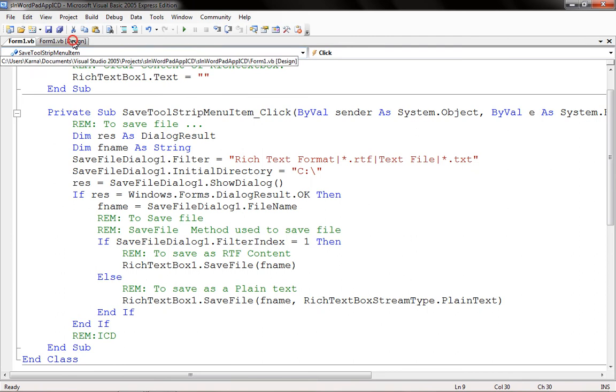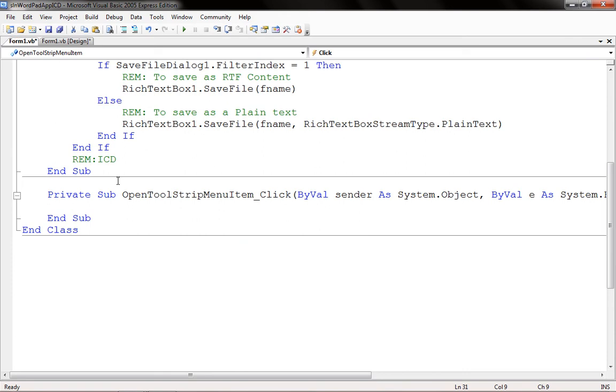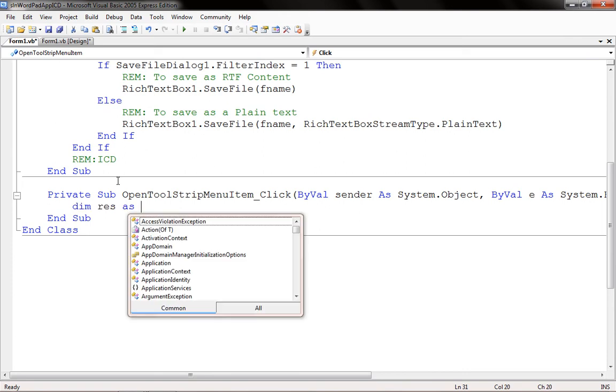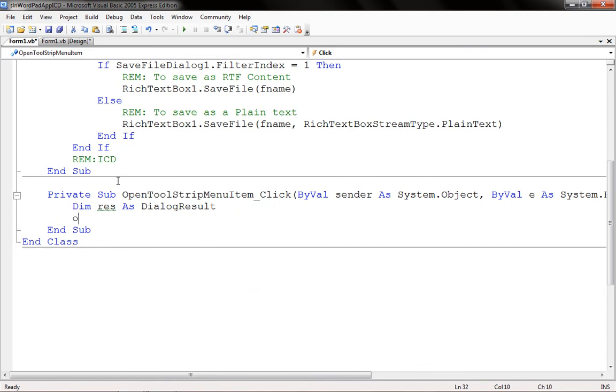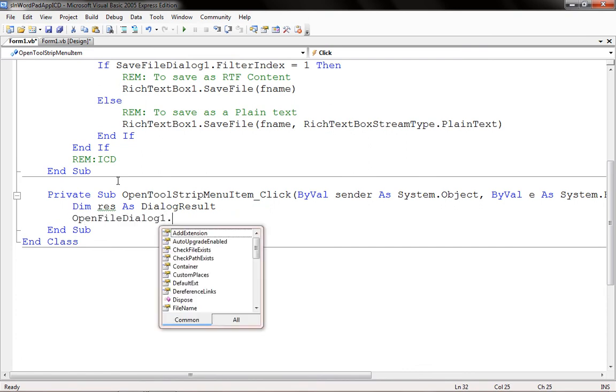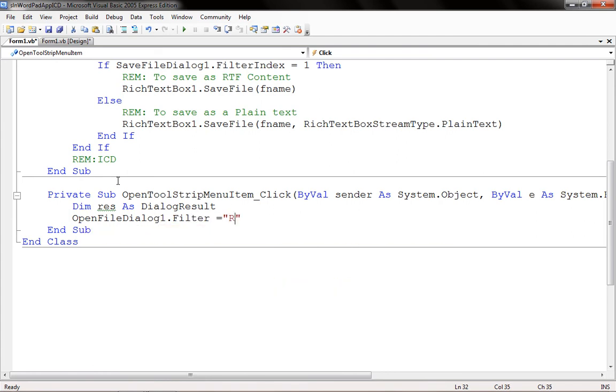Now let's write code to open the file. To open the file, we have OpenFileDialog1 over here. Same as before, all dialog boxes return DialogResults. I'll set res as DialogResult. OpenFileDialog1.Filter equals the same Rich Text Format, and the pattern for Rich Text Format is *.rtf.